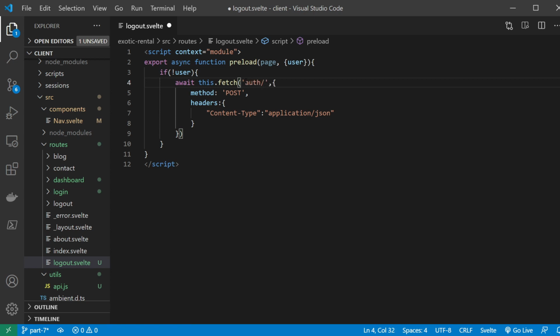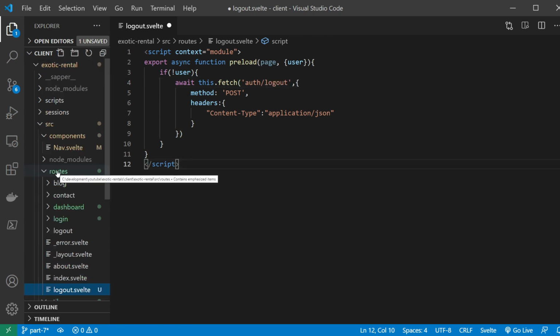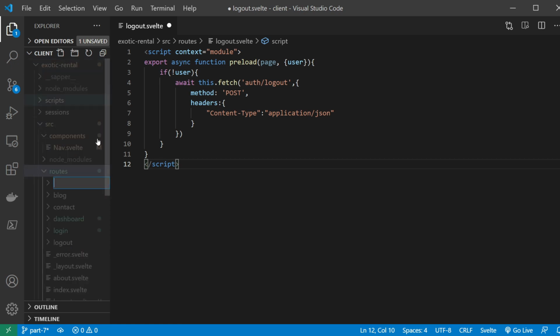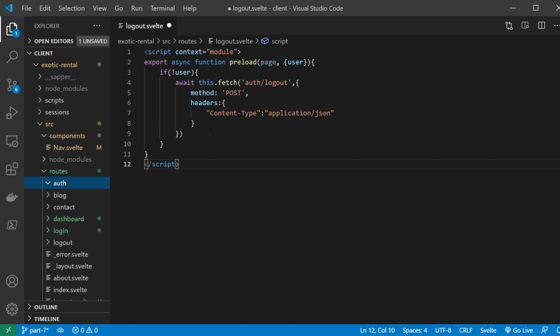We're going to call it auth. In this case, we're going to call this one logout. So what you want to do is come here, add folder. This folder is going to be called auth. Inside this folder is where we're going to put a logout. This route is going to go here, route logout, and inside of logout it's going to look for a post method. So that's another way of doing this server route. It doesn't always have to be dashboard and index and all that kind of stuff.